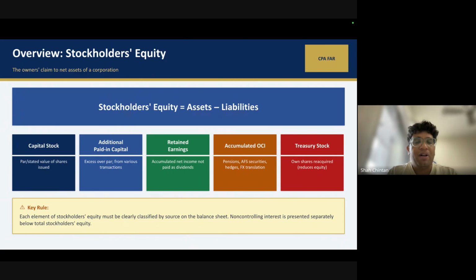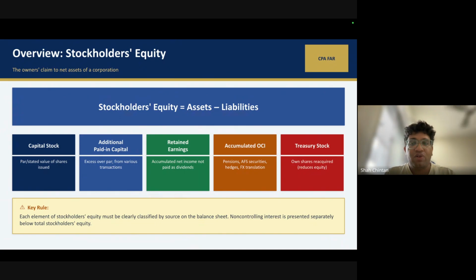Then you have accumulated OCI. Again, OCI we have seen as a pace. There are four transactions: pension, unrealized gain on available for sale securities, currency translation adjustment on foreign currency consolidation, and I think there is one more. So all these items make up your total OCI. OCI always starts with beginning OCI plus additions to OCI minus reclassification to your income statement. You get a closing OCI.